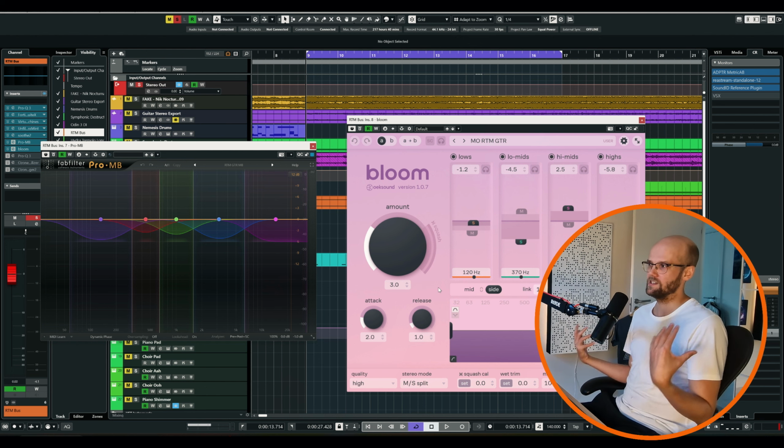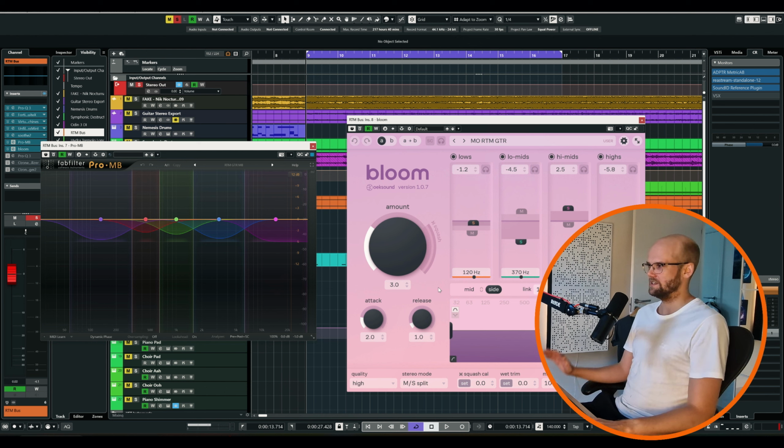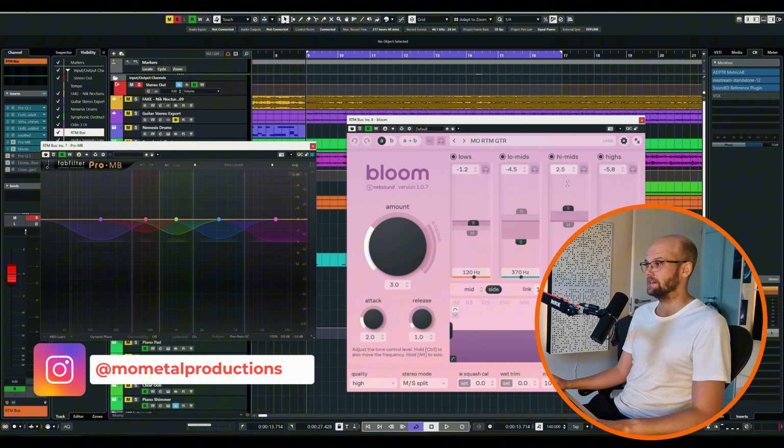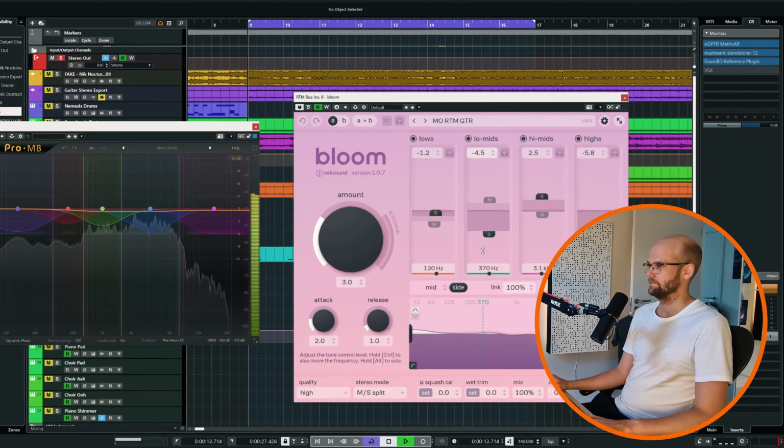It's doing very similar things to the multiband, so it's really not essential, but it's way more exact, I would say, than the multiband. And I can also choose how I want to sculpt the signal, so how much I want in the sides and the mid signal for different frequency bands.